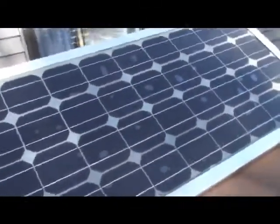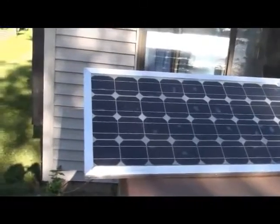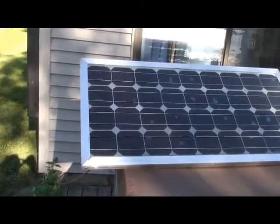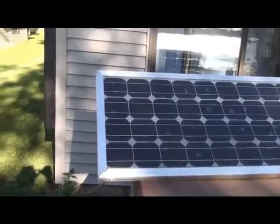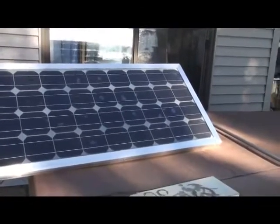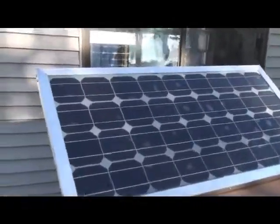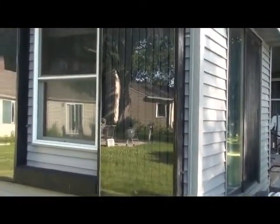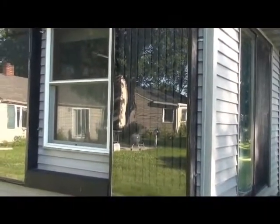Pretty happy with the way this one turned out. This is a 2 foot by 4 foot panel — the frame is 22 inches wide, outside dimensions are 2 feet by 4 feet. The next one will be made out of the glass from this panel. I'm going to switch this panel out and put just a slightly narrower glass in it, and the next larger panel will be 73 inches by 31 inches.